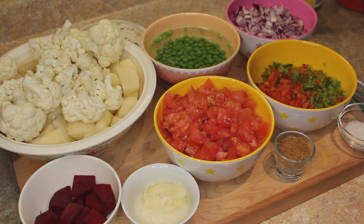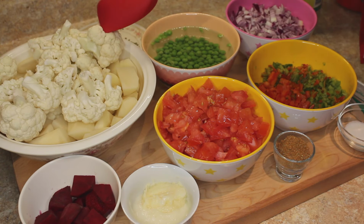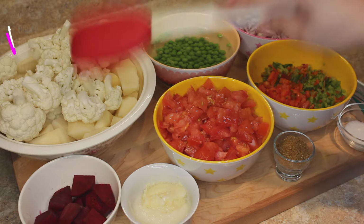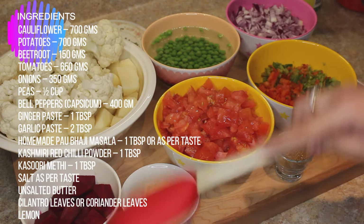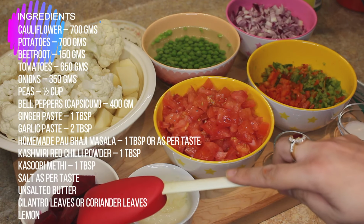Today's recipe is bhaji of Pav Bhaji. So to make the bhaji, that's mixed vegetables, for this dish I have here 700 grams of cauliflower. I've got 700 grams of potatoes. I've just cubed the potatoes.